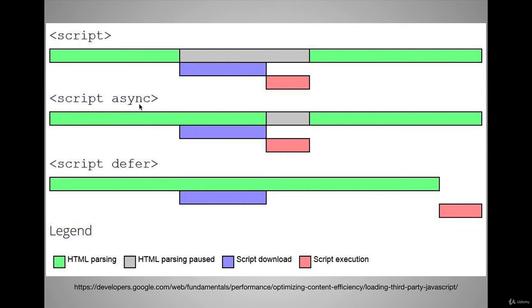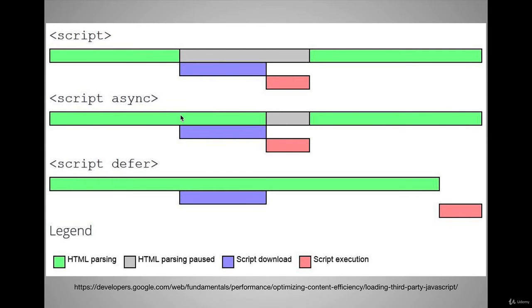The first one is async, so loading scripts asynchronously. And that's right, it's super simple. All we do is add this attribute to our script tags. By using async, we can tell the browser, go ahead and download the JavaScript file with another thread. Think of a thread as a person doing work. He or she can only do one thing at a time.